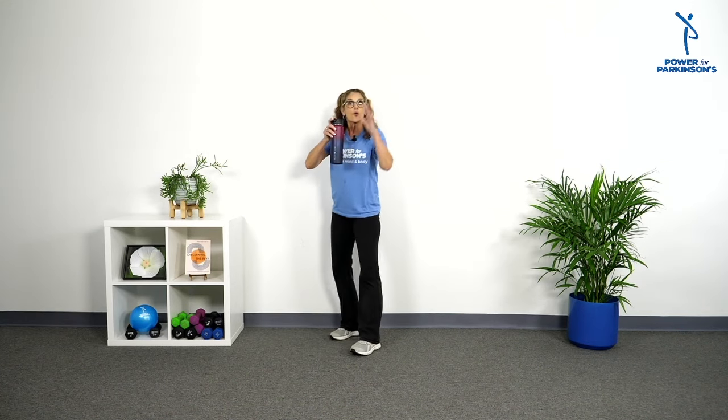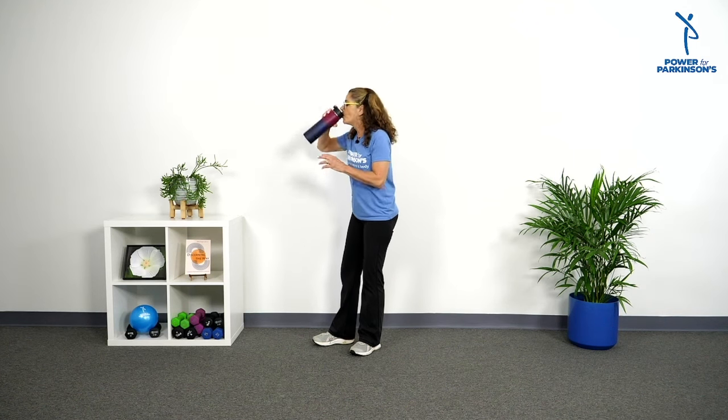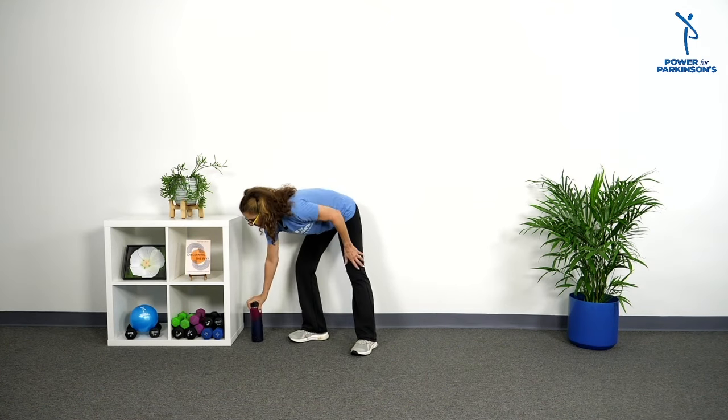We're going to put on some music after I get a sip of water. Get ready to go, and then we're going to put on our music and do all 3 exercises together. All right, are you ready? Hopefully you're kind of psyched up to do this with me. We're going to put our music on, starting with the jacks. Here we go.